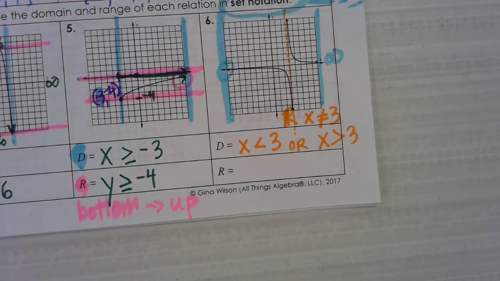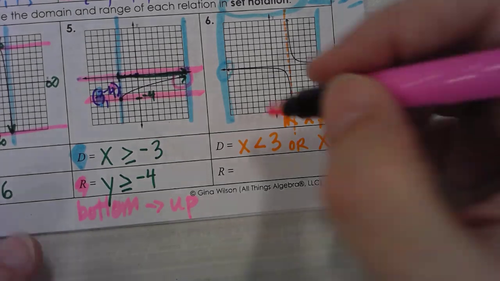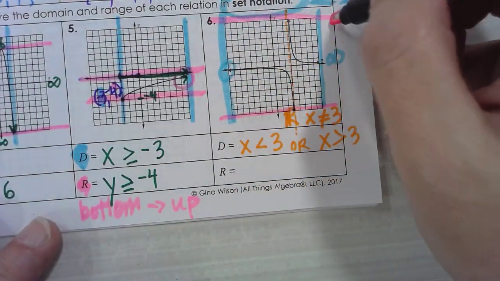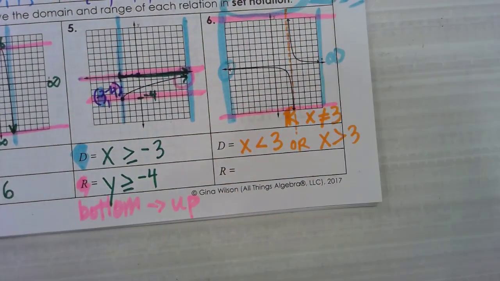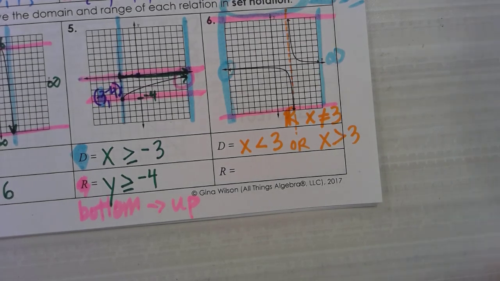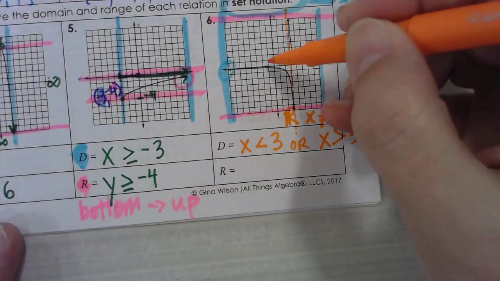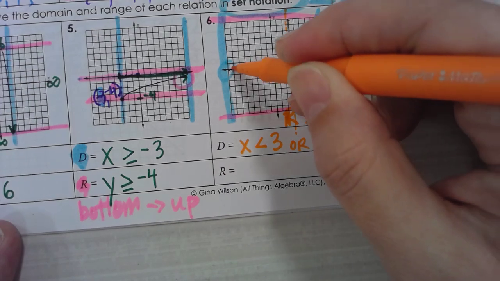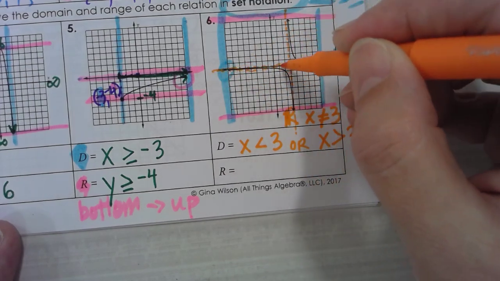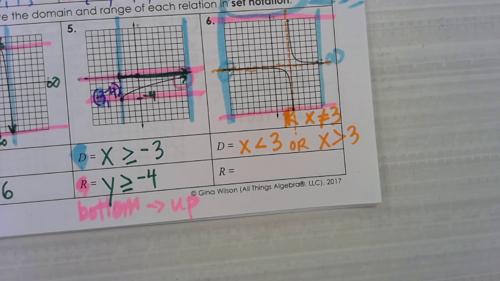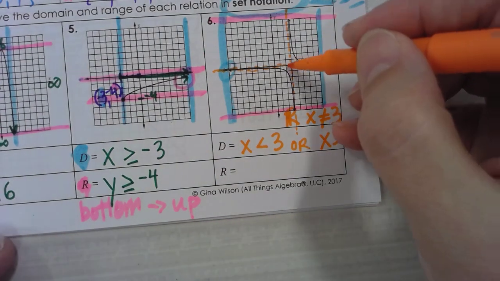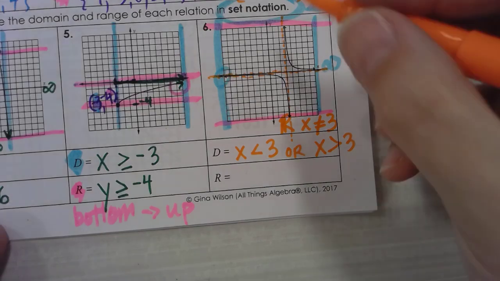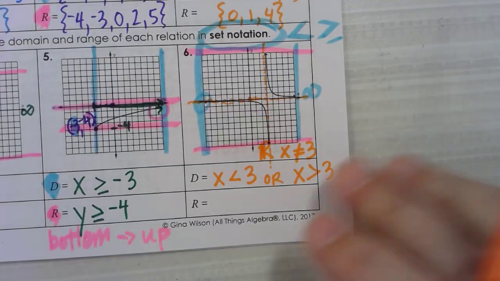Okay. And then coming up is the same thing. We still have these 2 separate parts, so the top and the bottom of my graph are still negative infinity and positive infinity. But right here in the middle, there's another break. So what is this value where there is a break, right through the middle there? Where does that hit the y-axis? At 0? Yep.